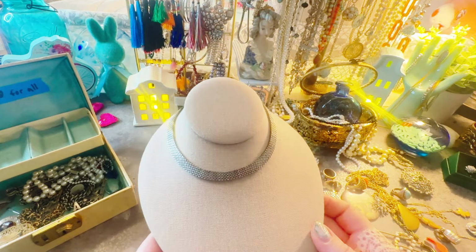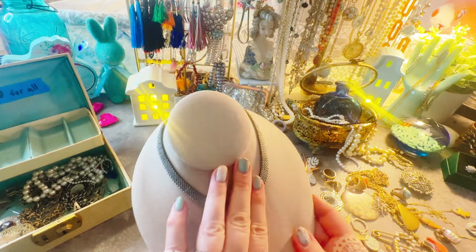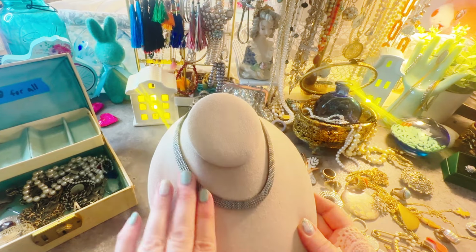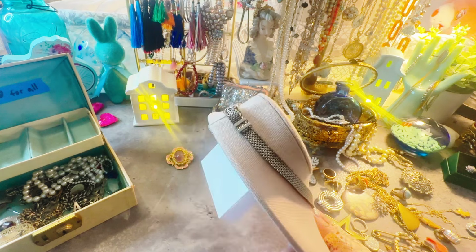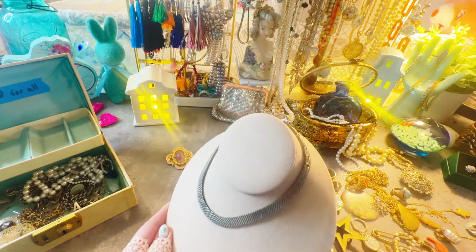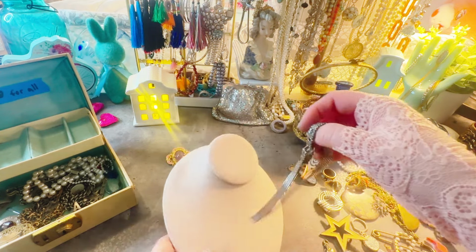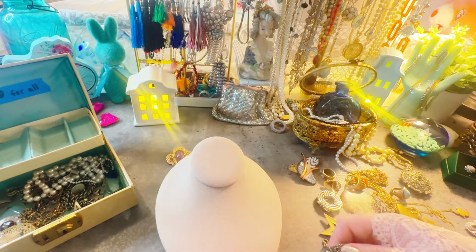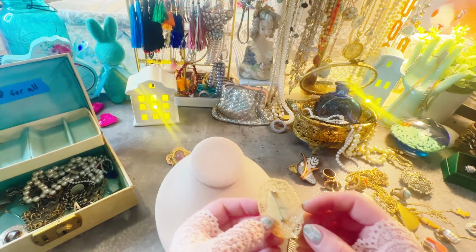It lays pretty nice. And usually when they lay nice, they're older pieces because they really took time to make their items sit well. And that's another thing with vintage that you'll find, things sit really good around the neck. This is beautiful. I love this. It's just very unique, and you hardly ever find pieces like that. I don't, anyway, not in Michigan. Okay, what? Oh, yes.